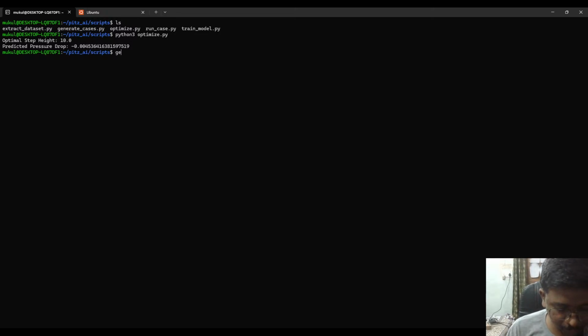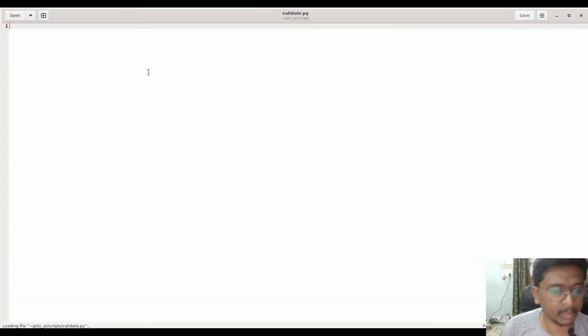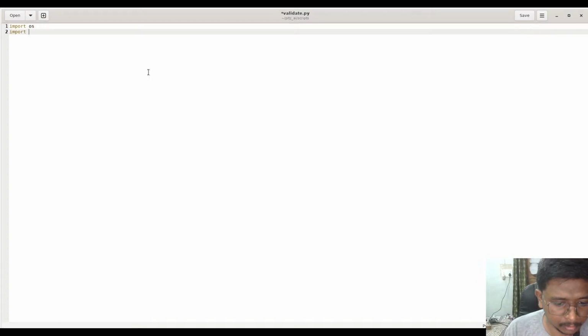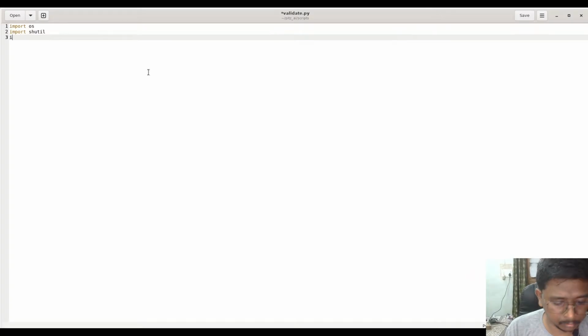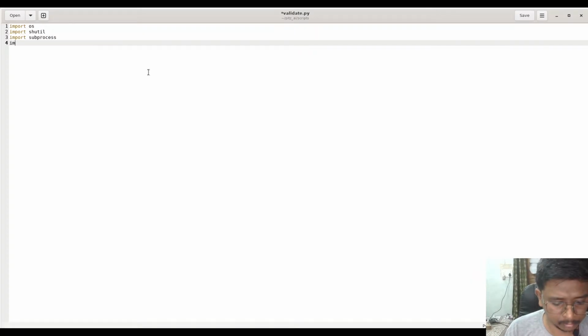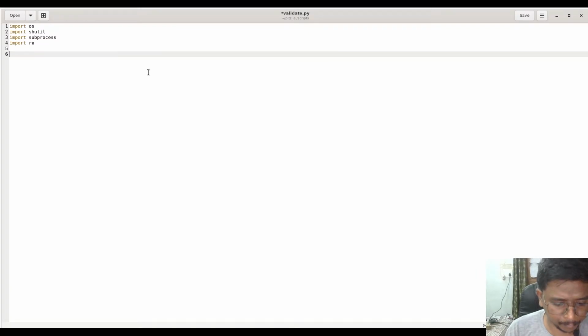So it will be gedit validate.py, import os, import shutil, import subprocess, import re.